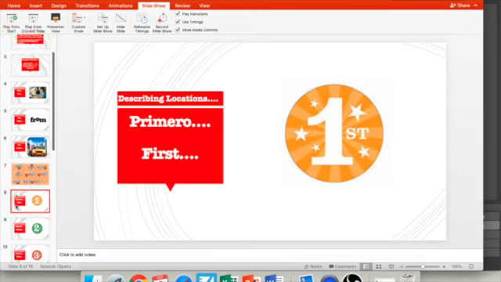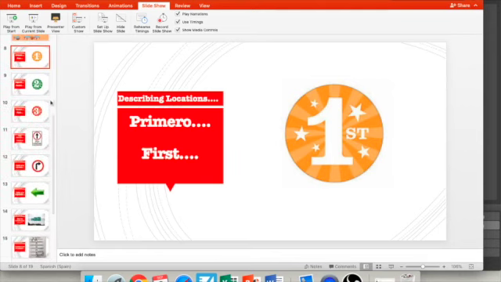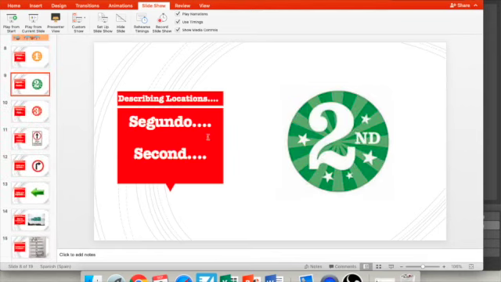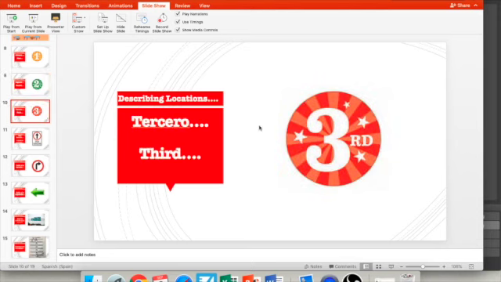We also have some ordinal numbers here which are important. Primero is first, segundo, second, and tercero, third. We're going to use these words, primero, segundo, tercero, to talk about a certain street or a block you may turn on. So, doble a la derecha, turn to the right, en la tercera calle, on the 3rd street, en la tercera calle. Speaking of turning, you see some phrases here.